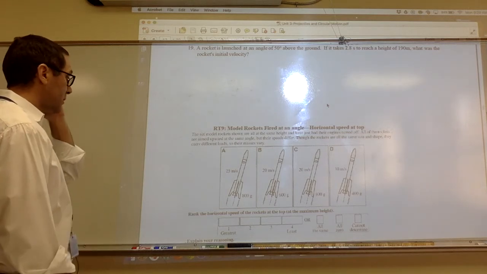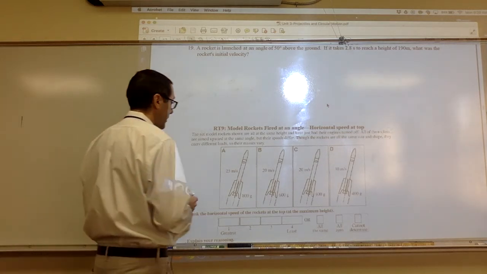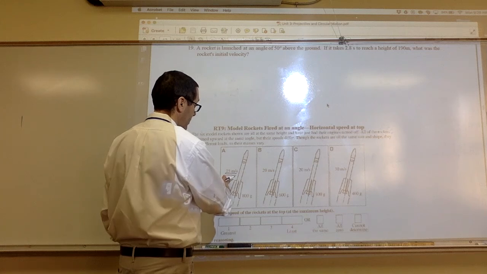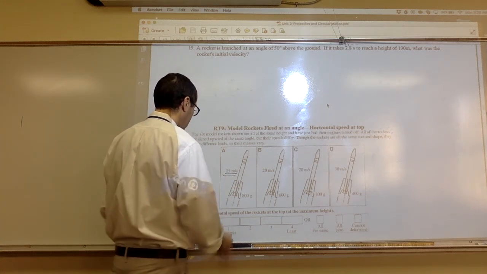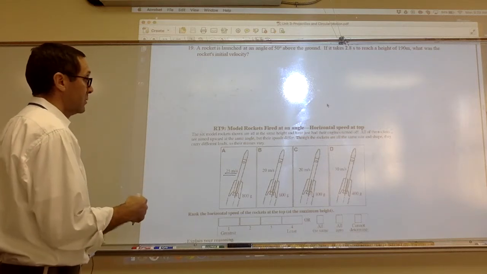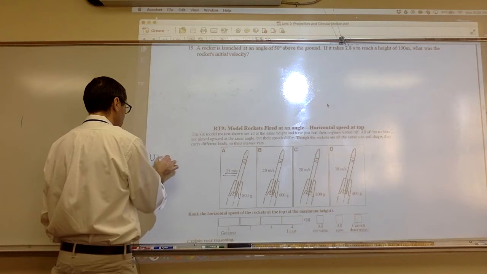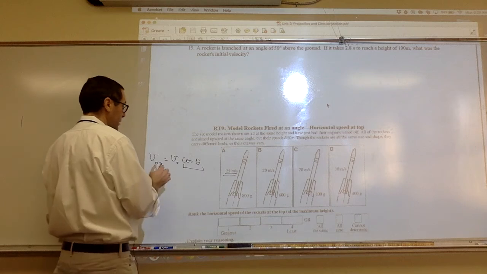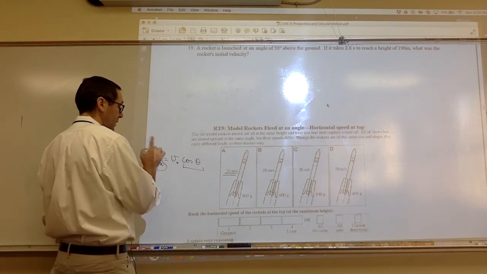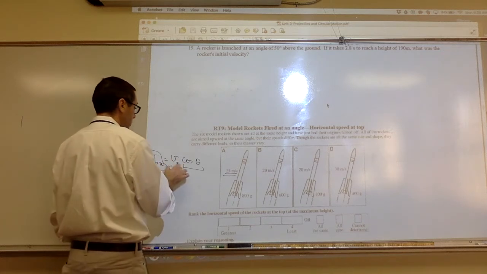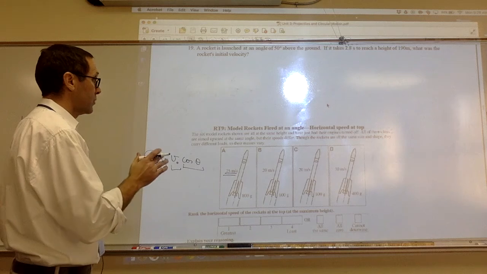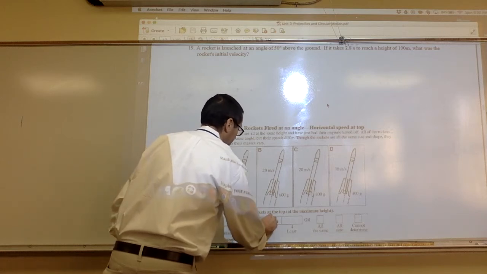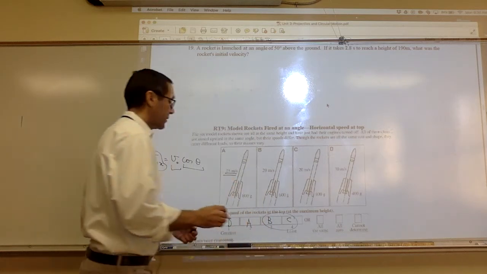maximum height. So the horizontal speed is just going to be, since they have the same angle, the one that's going to have the highest speed is going to have the highest horizontal speed. Their vertical speeds will be 0, right? So the horizontal speed is just going to be the initial speed cosine of some angle. But since the angle is the same, to compare their horizontal speed at the top, which really doesn't change throughout the problem, you just have to figure out which one has a higher overall speed. So it looks like D comes first, followed by A, and then B and C are a tie for last place.